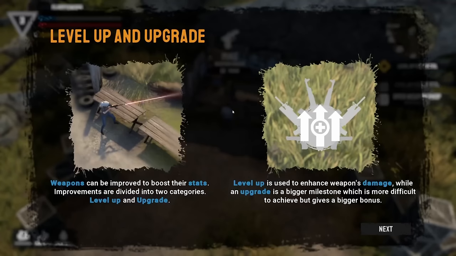See you next time. Level up and upgrade. Weapons can be improved to boost their stats. Improvements are divided into two categories, level up and upgrade. Level up is used to enhance weapons' damage, while an upgrade is a bigger milestone, which is more difficult to achieve but gives bigger bonuses.